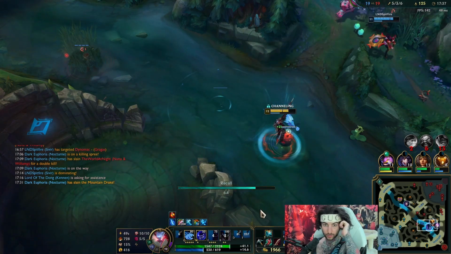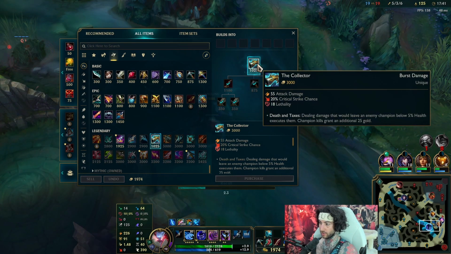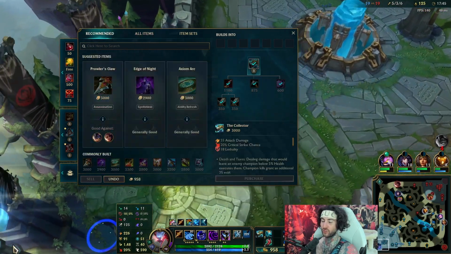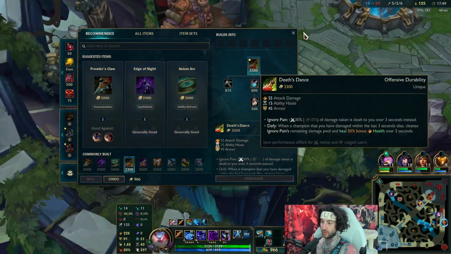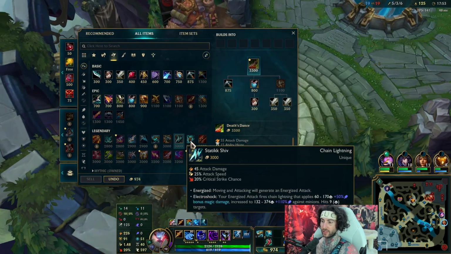Pretty low risk. If you want free LP, try Stridebreaker into collector. And then we go pretty standard after that. You could keep going tank, lethality, spell shield, edge knight. Go DD if you're against a heavy AD comp. Or we just go back to the classic cleaver build.